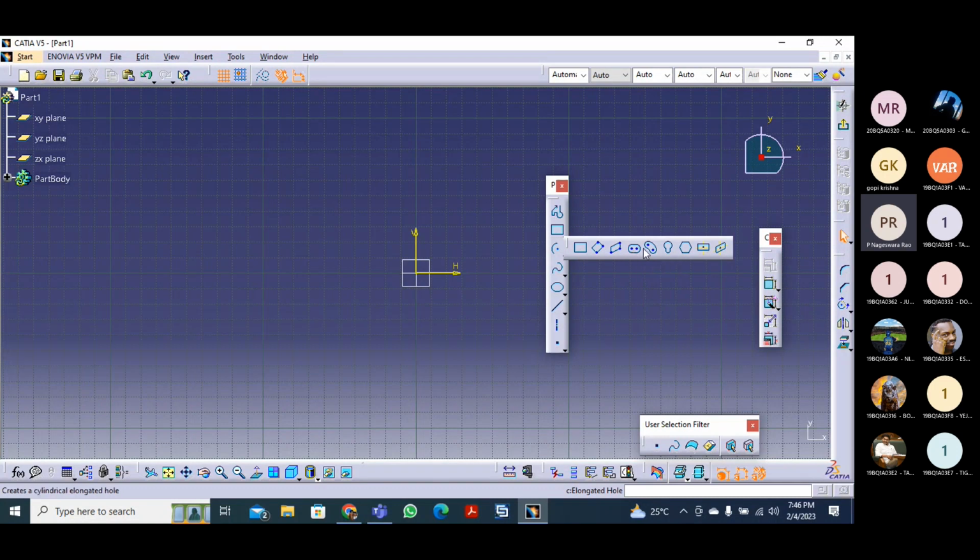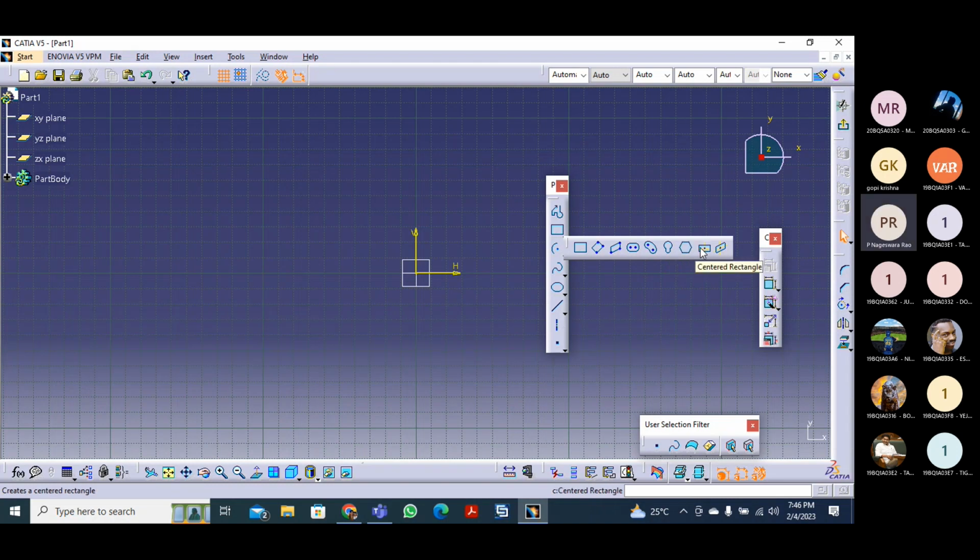And we can create this type of symbol, elongated straight hole. Similarly, an elongated hole, but it is a cylindrical one. It's a curved one; this is a straight one; this is a cylindrical one. Now, similarly, if there is a keyhole and you want to create it ready-made, making all these things would take a lot of time. So these options are available in CATIA ready-made. If any symbols are like this, we can create them very easily. Keyhole, like this symbol. Next, hexagon, polygon.